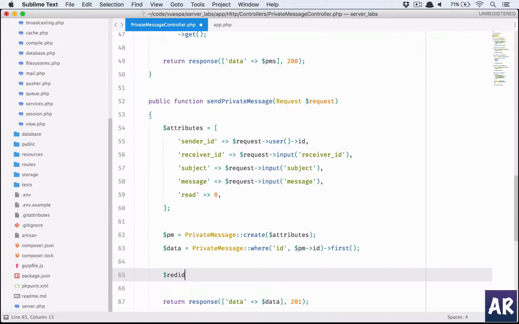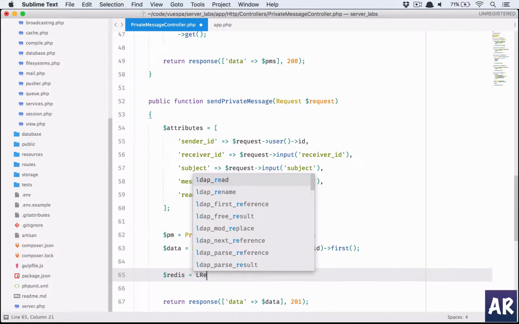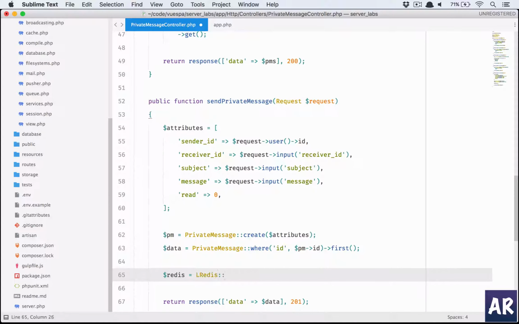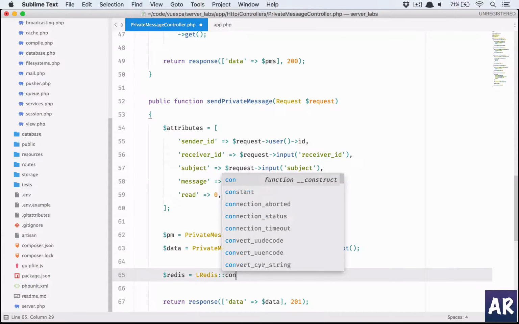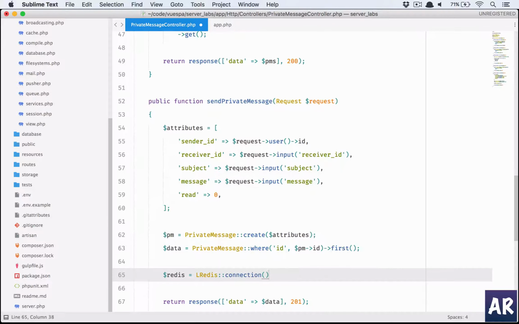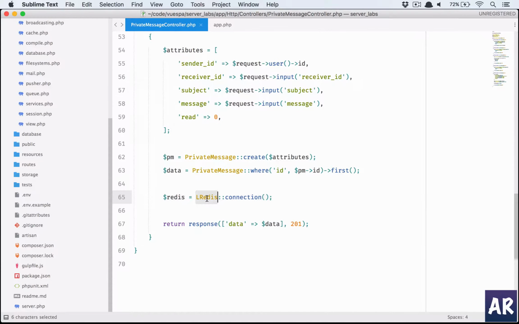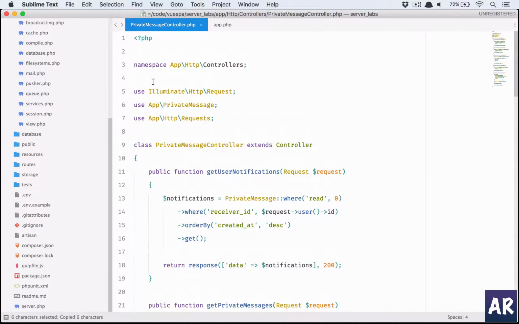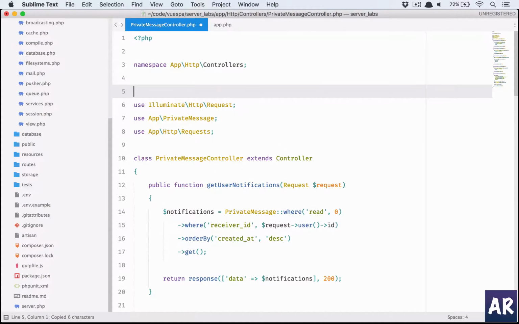we'll fix it. So $redis equals Redis connection. I need to import this facade. So what we can do is simply do a use Redis.